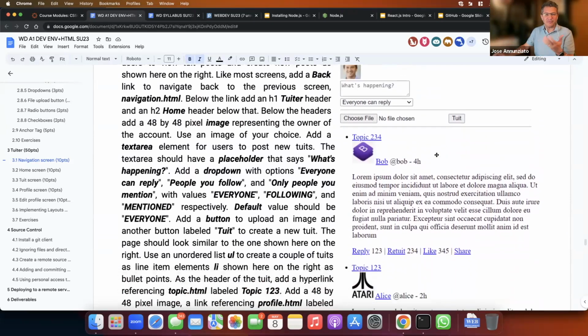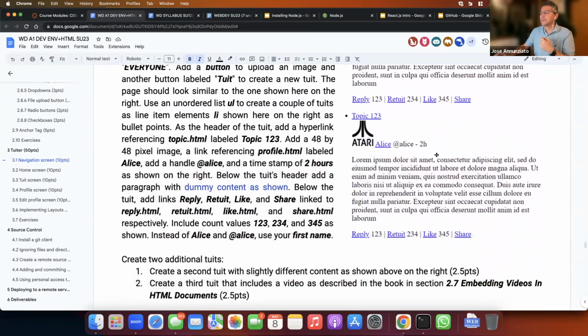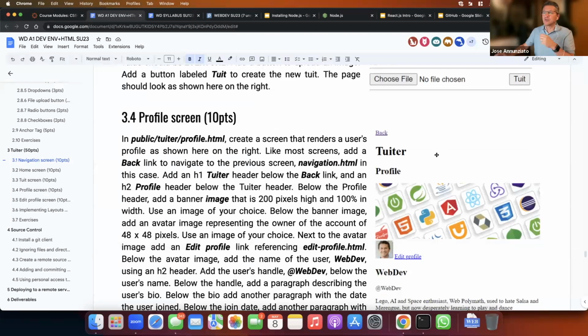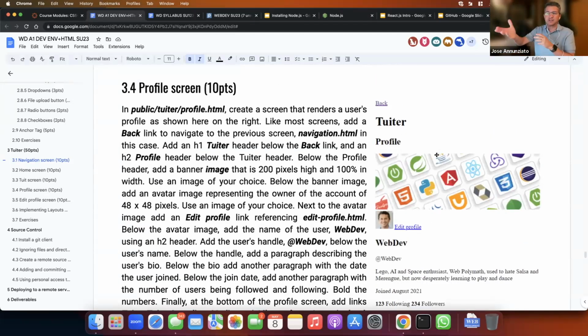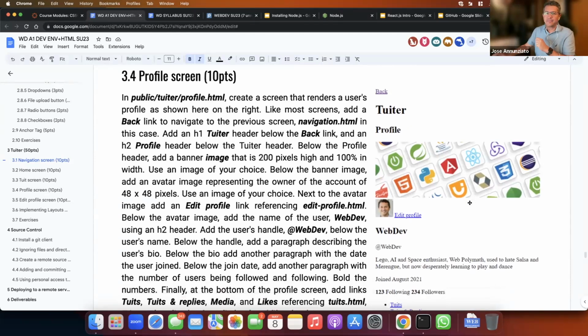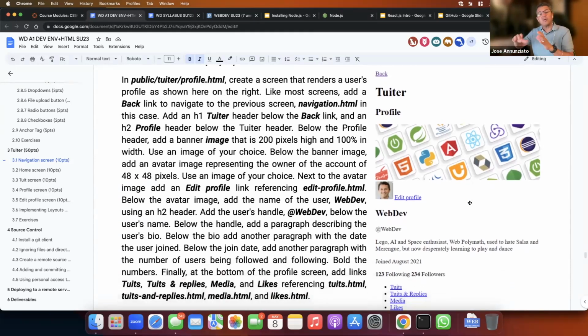Before we style it, before we apply CSS libraries, it looks pretty unprofessional. And you create a few other things, like the profile screen. So I ask you, this is what it's supposed to look like, right? And then on your own, you go out and actually implement that. I do give you some leeway, saying it doesn't have to look exactly the same.